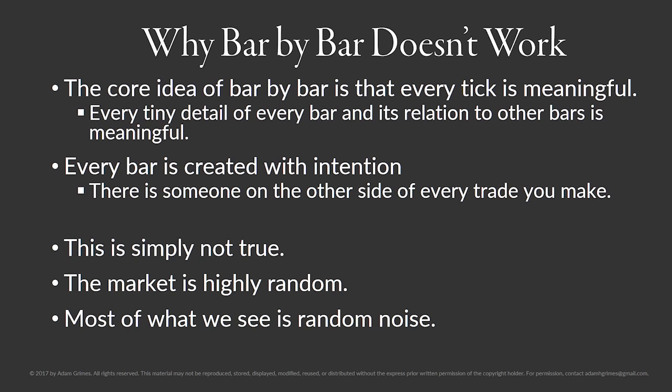Why? Well, go back to a previous video where I said the market was very random. Because the market's so competitive, you have a lot of people fighting things out. You have a lot of random fluctuations in the market that don't really mean anything. The core idea of the bar by bar school is that every single tick, every movement, every detail is meaningful. Every tiny, tiny fluctuation of the market is created by the intent of the people trading.